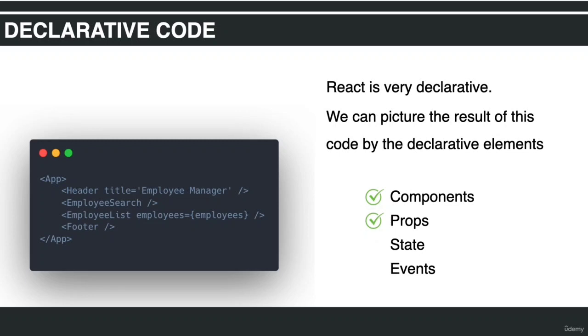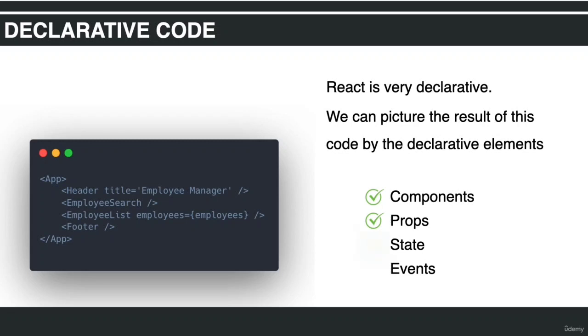And components can also have props passed in, which are basically attributes or arguments that can be passed to that component. So here we have a title prop passed into a header component, and it could be just a regular string or any data type as well as a function. The employee list component takes in a prop of employees. In this case, employees is a variable which would most likely include an array of employee objects. Then in employee list, you could iterate through those objects and output each one in its own component. So components and props are really important.